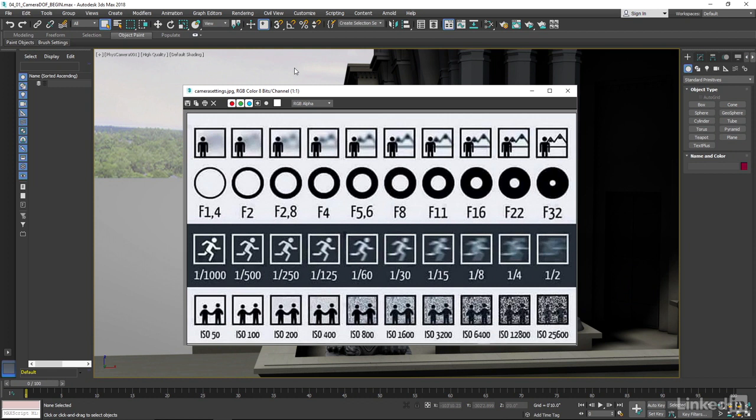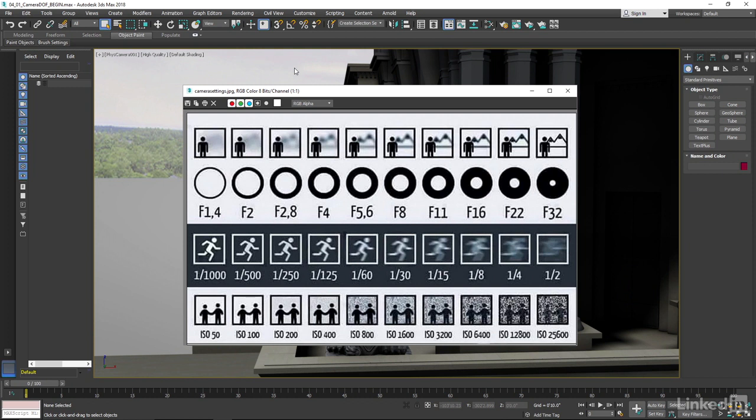There are a couple of different places in 3ds Max where you can control the quality or lighting of the image. And if you don't understand which part of the program is controlling what, you can be fighting against each part of the program. You'll be adjusting settings that make no sense to you, but for some reason look right, and you'll never be able to replicate those things again because you don't know why things are happening. So it's really important to familiarize yourself with this type of workflow if you're going to use real-world cameras.